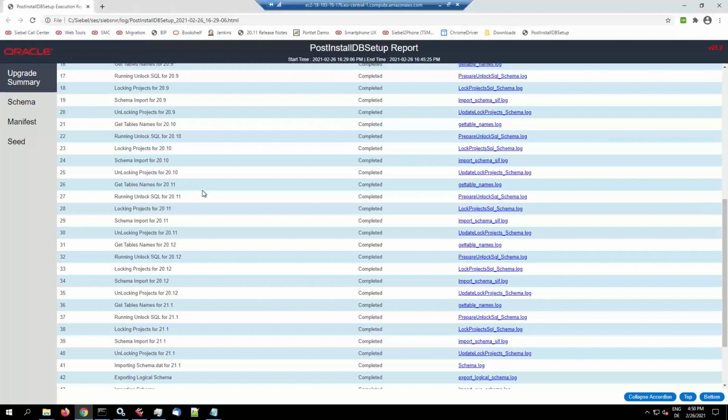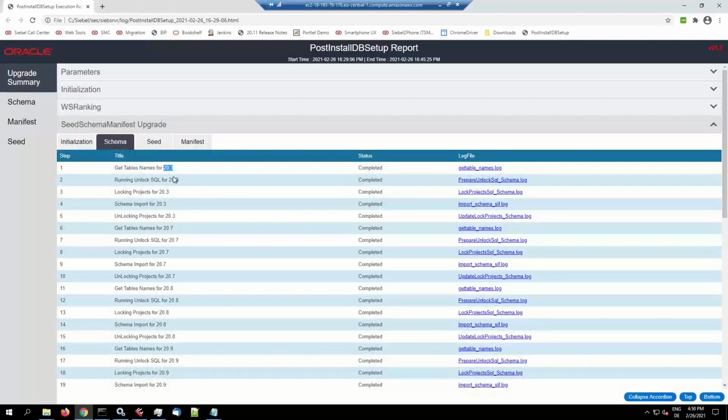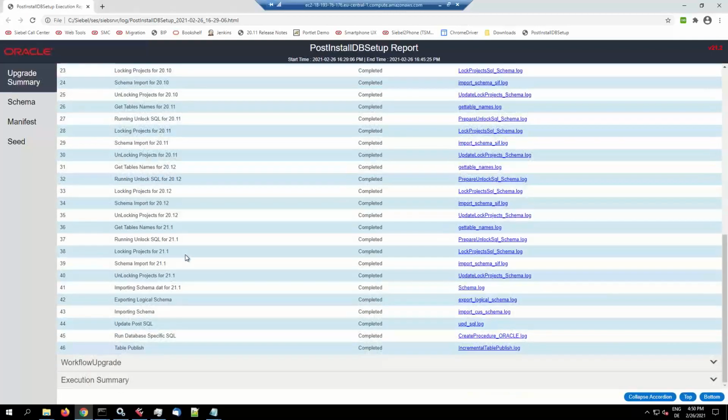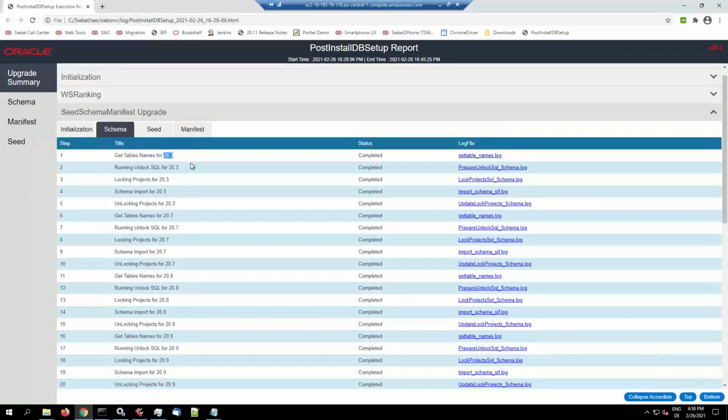Yeah. So it thought you didn't need any upgrade, but what it should do is actually figure out what is needed from where you were to where you need to go, and it applies them all. But this is a 20.11 machine, and so what I was saying, it applies 20.3 all the way up. In theory, it shouldn't. I think it should only apply what it figures it needs.